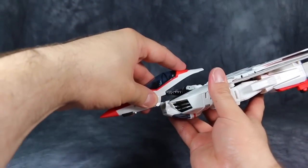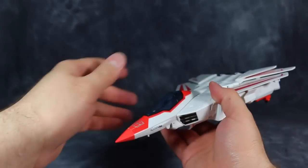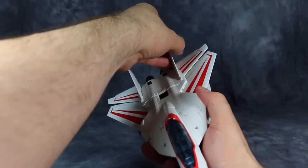Then take the canopy and bring it down and snap it into place. Fold up the tail wings.